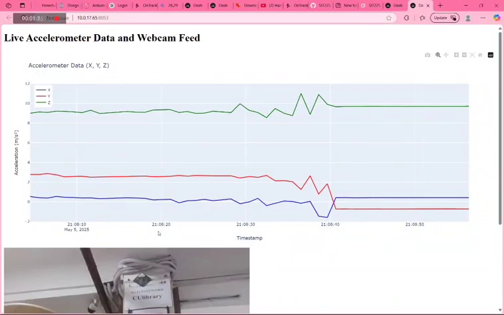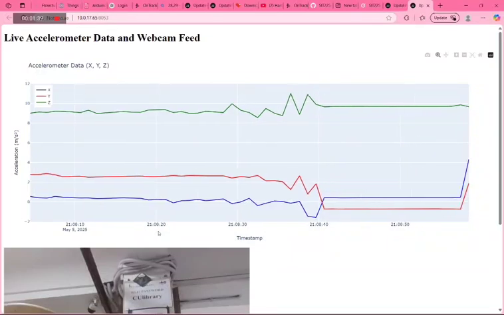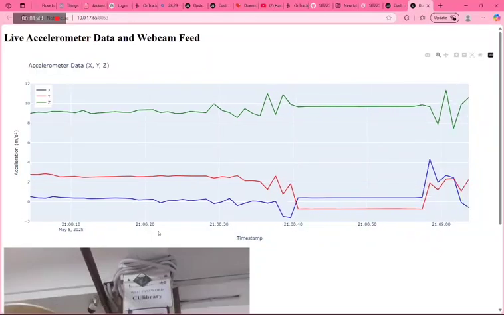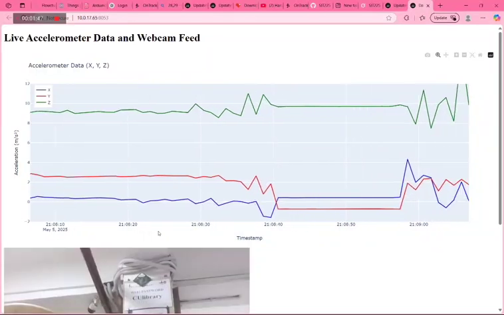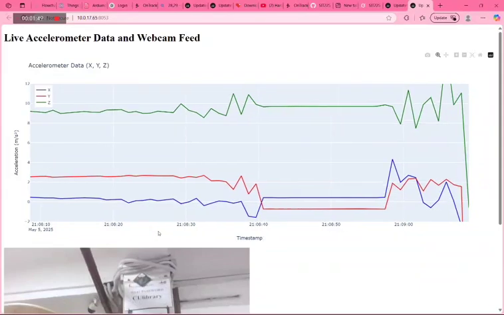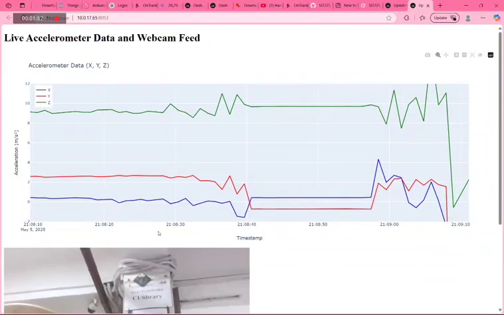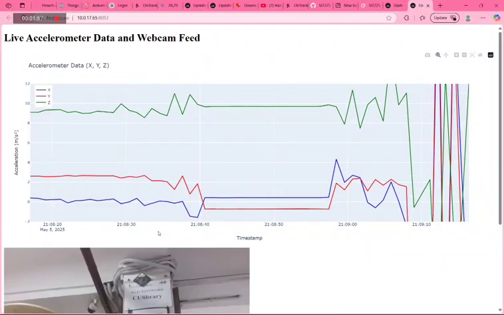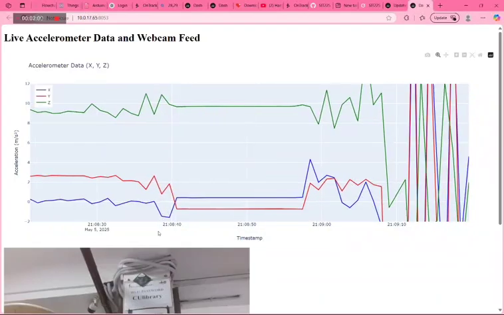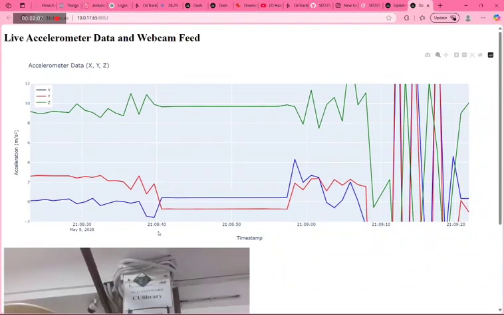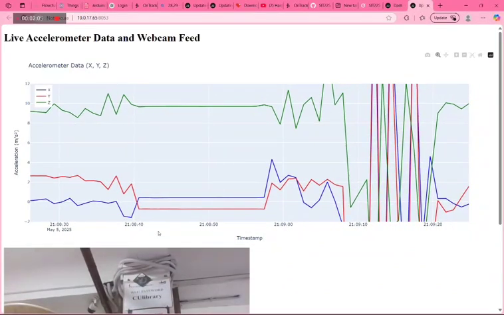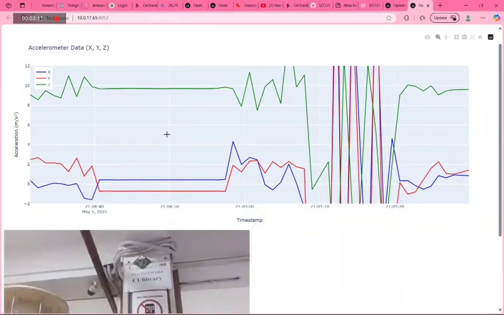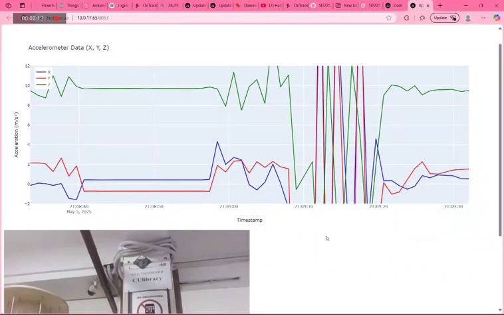Now, if I just start to move my hand a bit in slow waves, it's showing vibrations and spikes. And if I just start to shake the phone rapidly, then it will show hard spikes in the data, in the graph. Yes, we can all see that it is now showing high spikes, and since now I am holding the phone, it is slowing down and the peaks are gone.